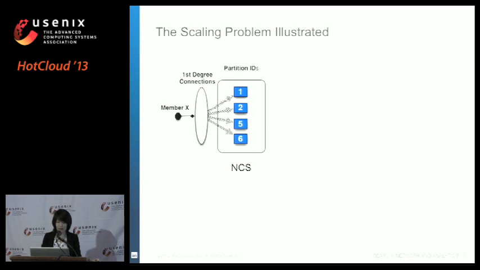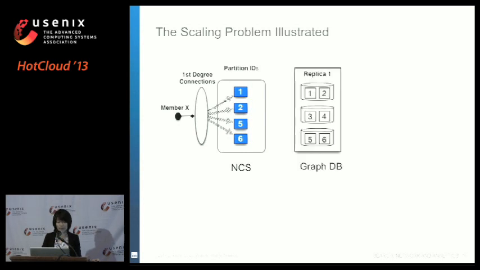Let's take a look at an example. Let's say I have a member whose first degree connections are stored on 4 different partitions. And I have a graph topology like this. So basically, I have a graph with only 6 partitions, and they are stored on 3 different physical machines. And these 4 partitions requested to return members' connections in this topology will be translated into something like this. So 2 GraphDB nodes will be queried to answer the second degree query. Each one of them will perform a local merge. And NCS will merge these 2 partial results into a second degree cache.